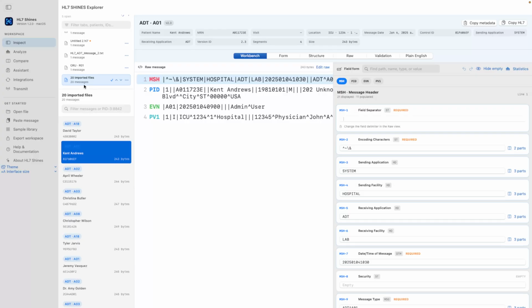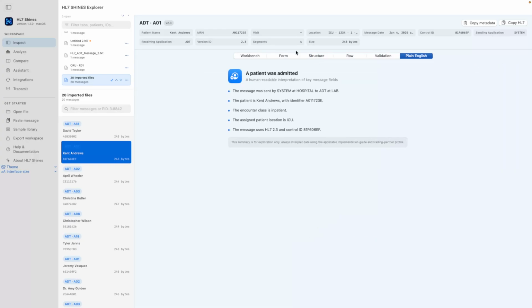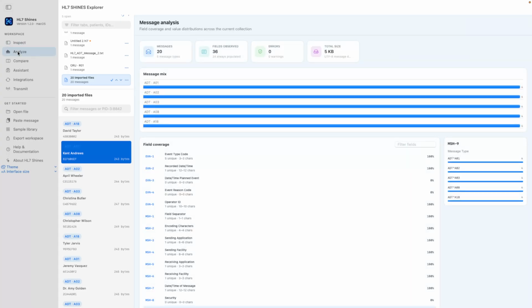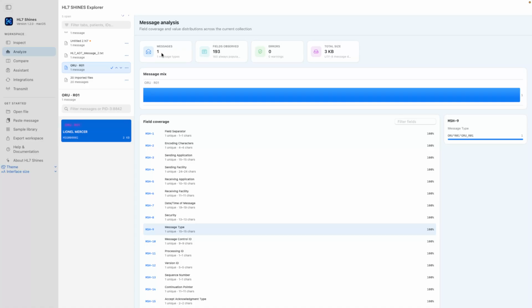And the other good thing is that it doesn't end with just inspecting this particular HL7 message. There are a lot of options over here. As I already said, this was not enough. As a real-time HL7 developer with two or three decades of experience, we have a lot of things to do. That is nothing but analyze. If you select any particular HL7 message, it will analyze it: how many types of messages there are, the number of fields, if there are any errors or warnings in that particular HL7 message, and the size of that package. That's amazing, right? For example, if I select only this and go to analyze, it will say only one message, fields observed 193, errors 0, file size 3 KB.